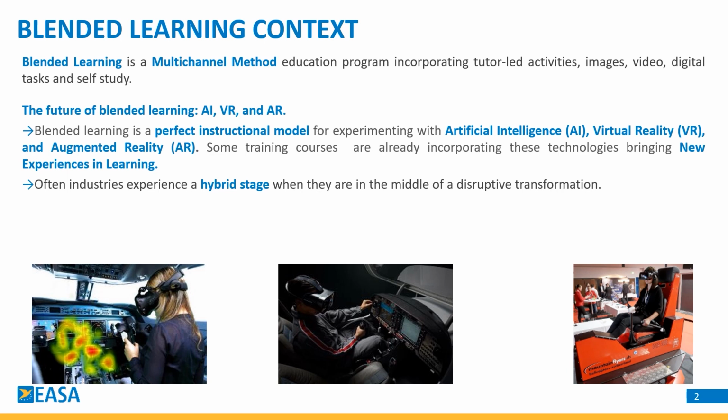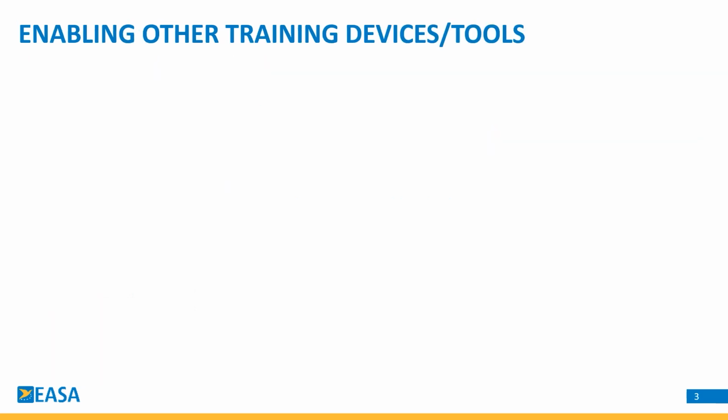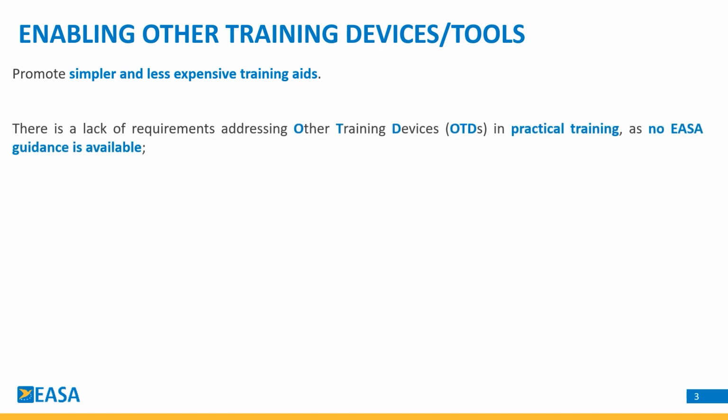Actually, we are in a hybrid stage, meaning that there is a combination of the old technology and the new technologies. And this combination already presents a strong innovation compared to the old technology alone. What we're looking to do by enabling these other training devices and tools is to promote simpler and less expensive training aids. When I'm speaking about other training devices and tools, OTDs, I'm mostly addressing non-qualified devices.